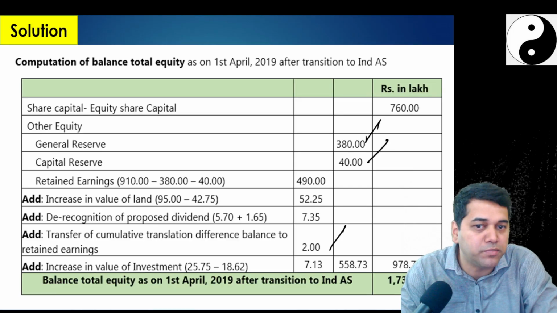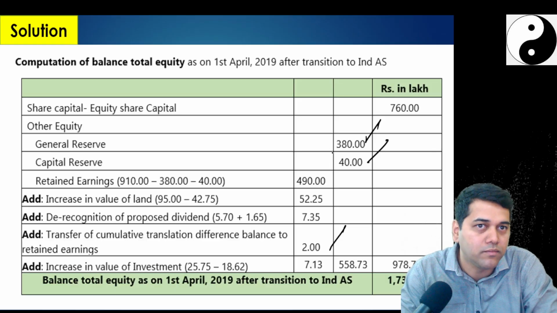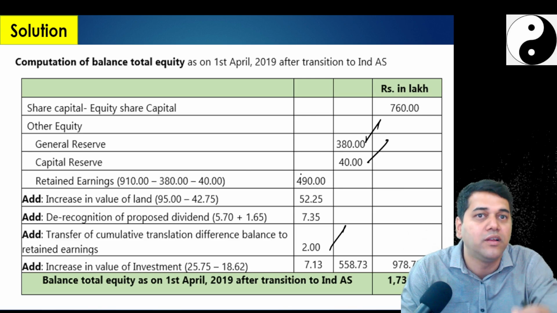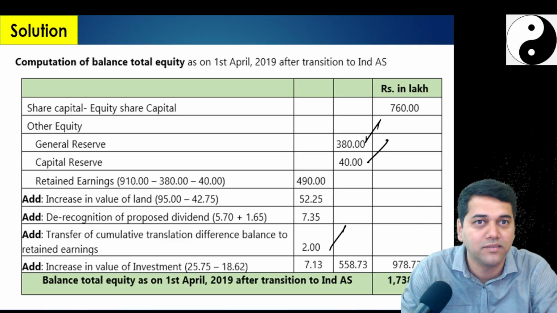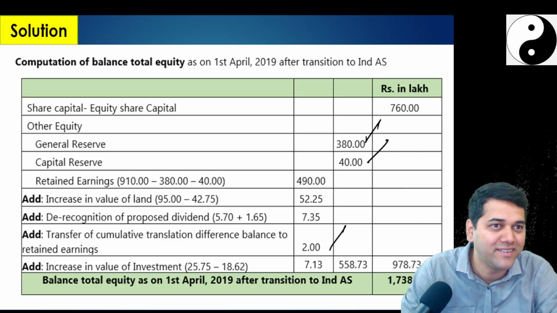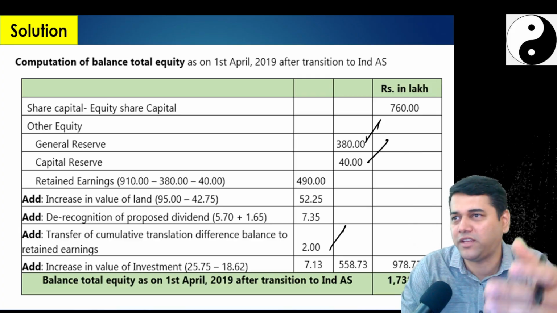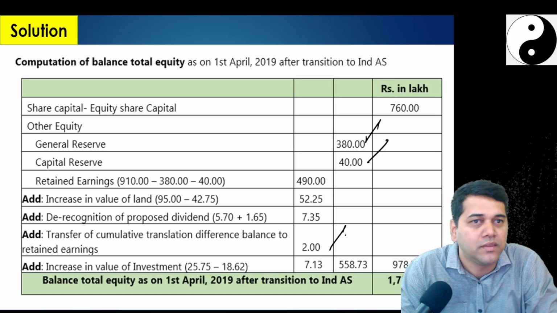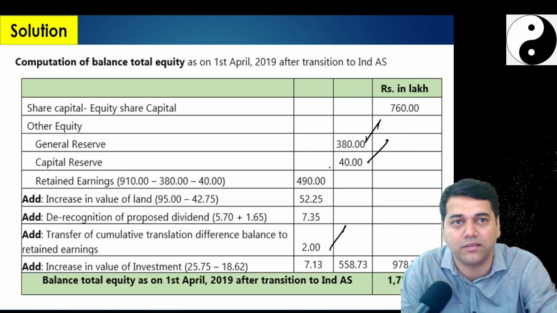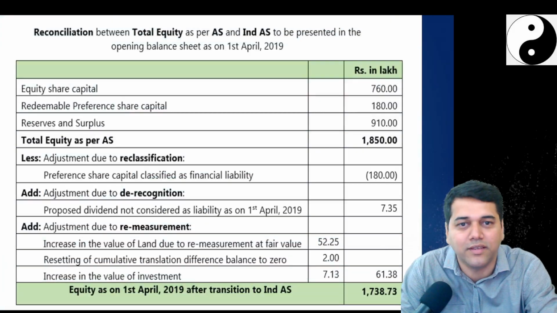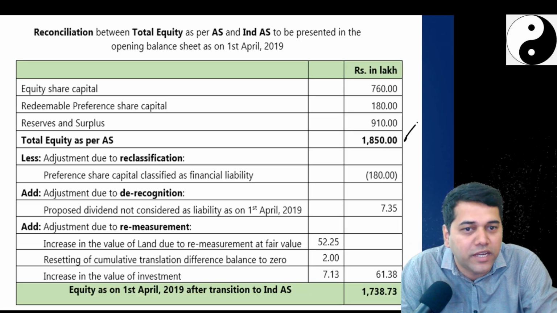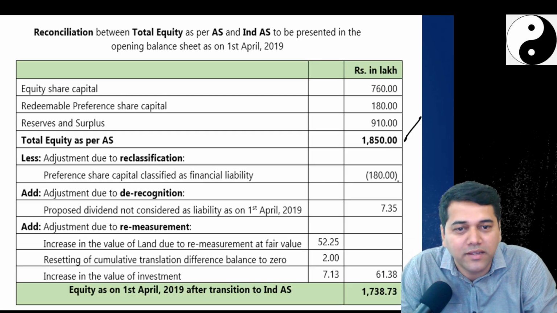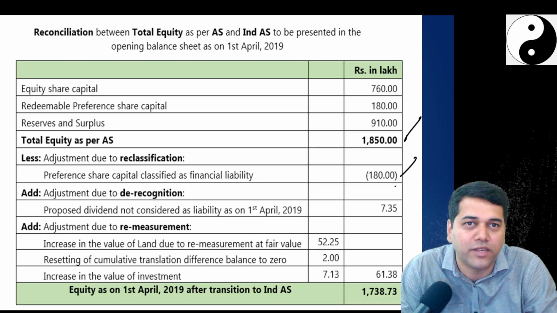Otherwise, they should have made this adjustment for 2. Where? Retained earnings balance should have been 488. You took 488. No, that's also fine. If you take that assumption, that is also fine. Assuming retained earnings balance should be 488, then it becomes 490 after transferring. Yes. Next, equity share capital. Did you get 1850? Reconciliation. Okay. Did you add transfer, minus 180 reclassification?